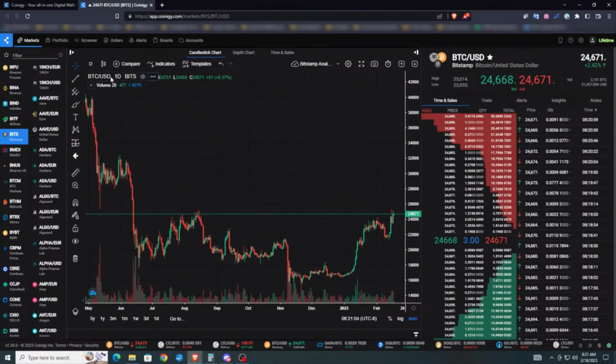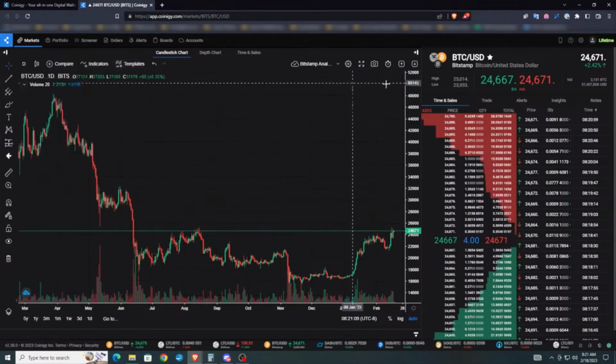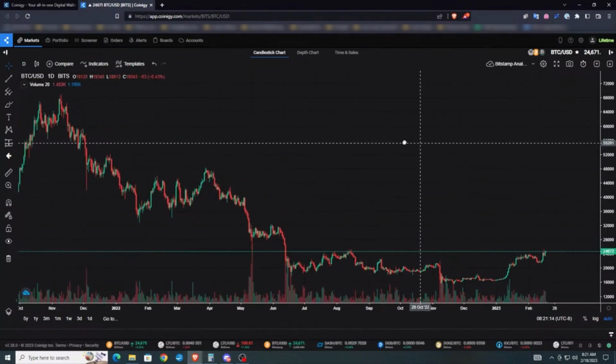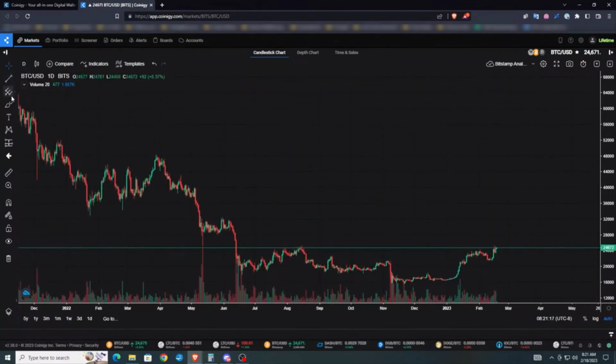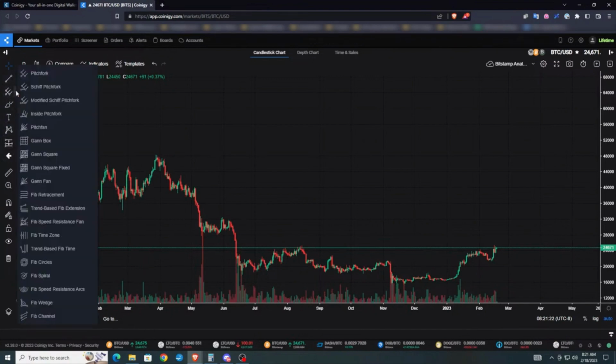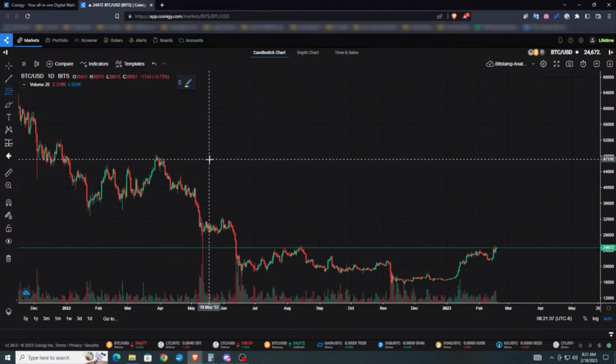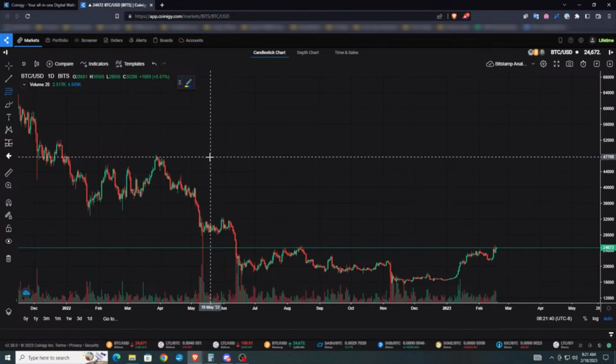So first things first, as we said, we have the daily Bitstamp Bitcoin chart up here, so we can put away the extra tools for the time being. We're going to scroll over to the left-hand pane, and select the third tool down, Fibonacci retracements. Now, we're not going to do retracements in this particular study. We are going to do what would classically be considered extensions, but they are specific numbers that are relevant to chaos theory.